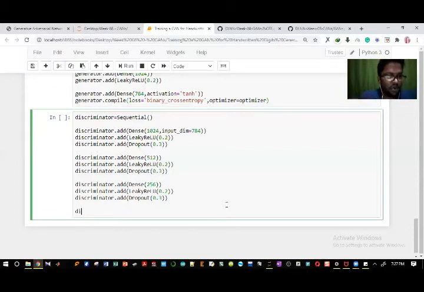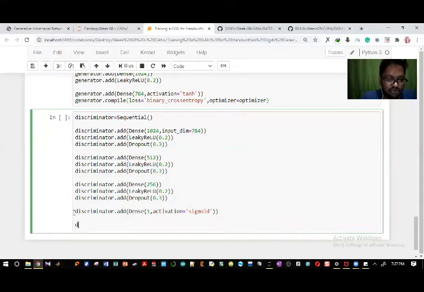So the last layer, I'm going to add the last layer. The last layer will be one neuron with the sigmoid activation. I can add the activation here as well. Here should be a Dense layer, with activation sigmoid, yes, that's it. And we need to compile this as well.